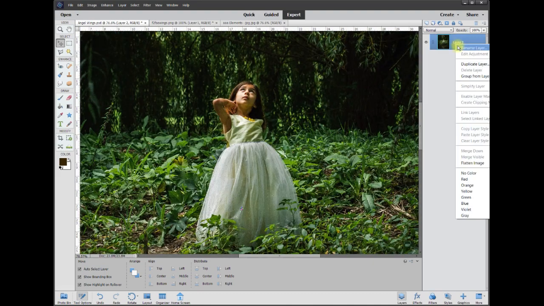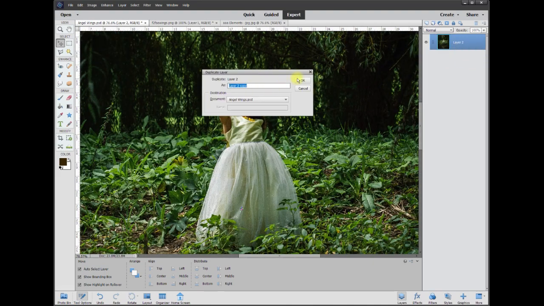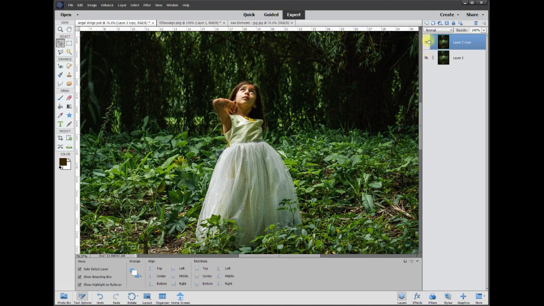I'm going to go ahead and right click here and duplicate this layer. I'm going to turn off the bottom layer, so all I got is the top layer here. And let's go ahead and cut her out. All we need to cut out is the portion that's going to be behind the wings, because that's the only portion that's going to show in front of the wings.